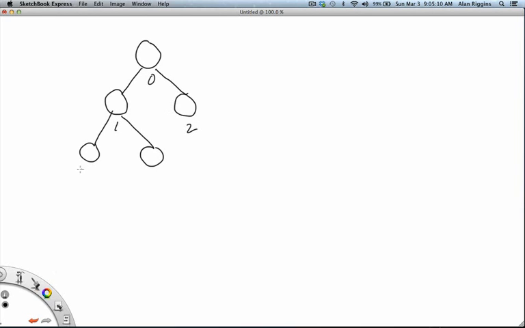Thus, if we look at the heap here, the indices where these go are 0, 1, 2, 3, and 4. So our formula for the parent is index minus 1 over 2, or right shift.